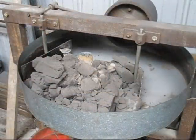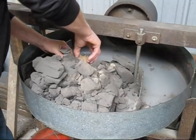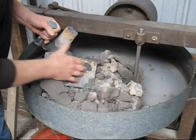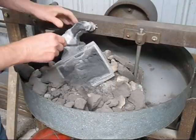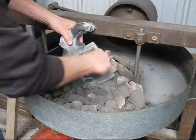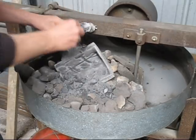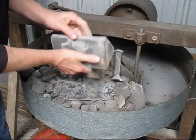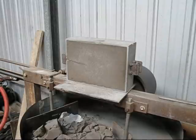Well, this is the angle plate mould. We put it in the sand mixer and we'll pull it out and we'll see what it looks like. There we go, it looks okay so far. We'll clean it up and we'll see what it looks like. This is the mould with the cores. We'll have a look at it.